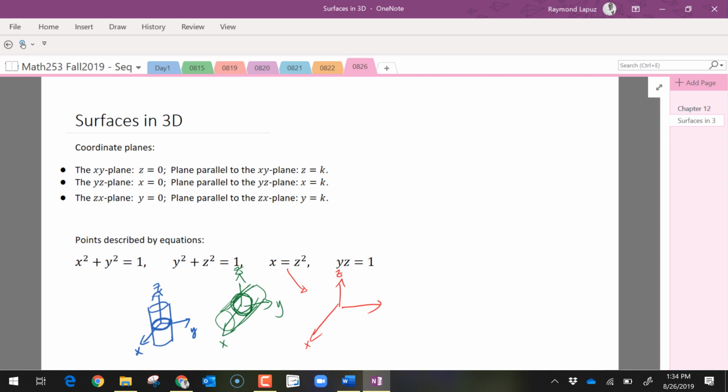It's a parabola. Now I have to determine if it's opening up, down, left, right with respect to x and z. And so with that, good thing we're all experts with conic sections already. Z is being squared. X is the other variable. Which way is it opening? Which axis is it opening towards? The positive x, the positive z, or the negative x or negative z? Positive x. It's opening up positive x.